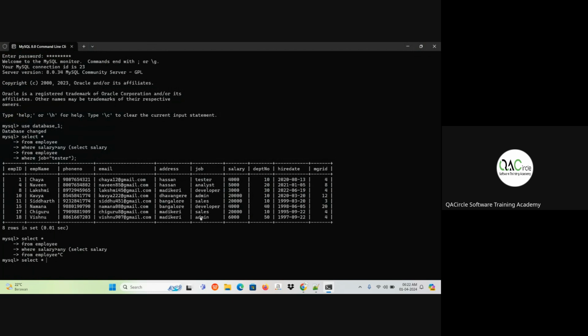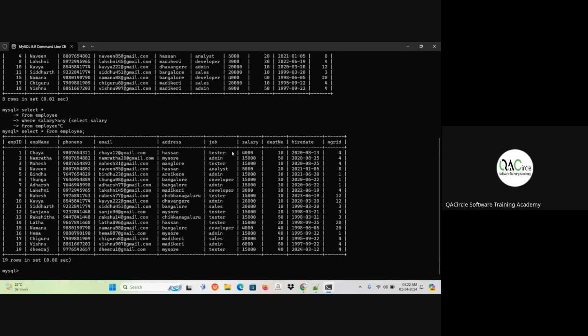I'll show you the table. See here, except Chaya, all the testers are earning 15,000. So it will compare all the data, the tester data with the tester data also and other data also, which is the common data. 15,000 is what most of the testers are earning.